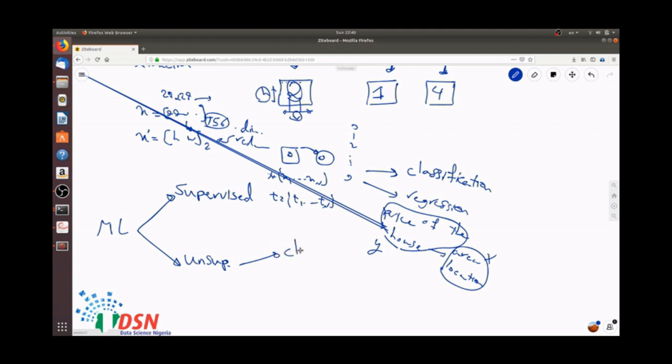An example would be clustering. Maybe we just have some data, suppose in 2-dimensional space, x1 and x2, we have some data like this. We don't know any label about them, but we just want to cluster these data. We don't know their labels, but probably these are in one cluster, these are in one, and these are in one. So we call this clustering. Okay, we don't have any labels for them, but we actually cluster them.